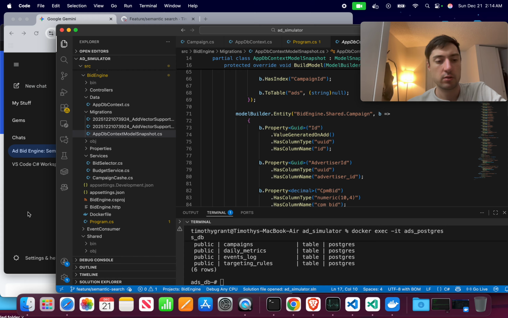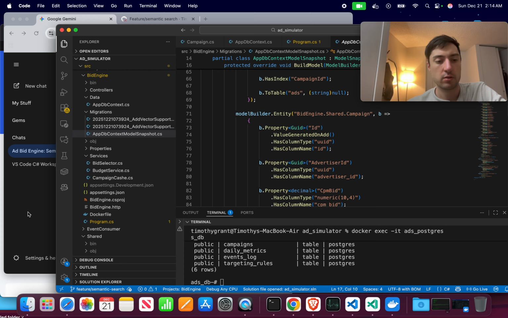So I can do specific SQL commands here. If you run these commands and the table doesn't exist, it means database migration hasn't run for this specific project yet.